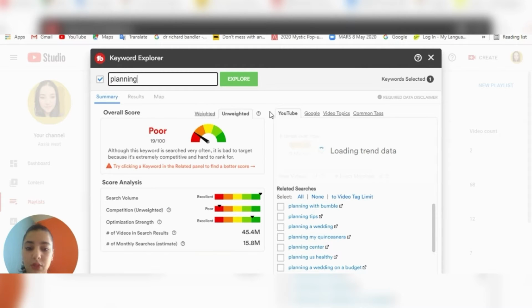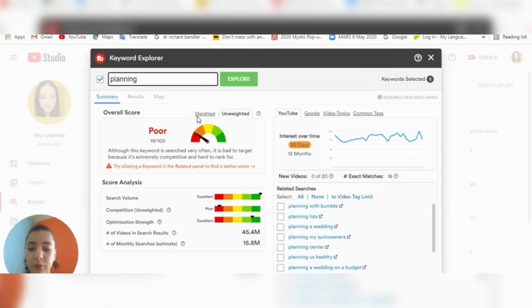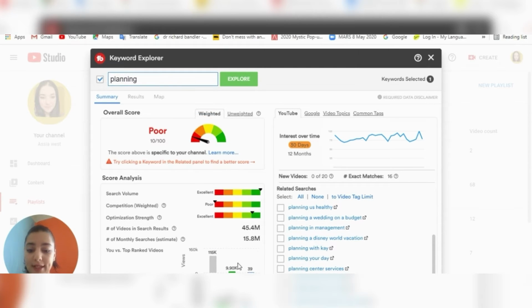Here they give you an unweighted score. The unweighted one is the general one and you can find it in the free version. In the paid versions, you can find the weighted one, which tells you what's happening in the market on YouTube and on your channel.